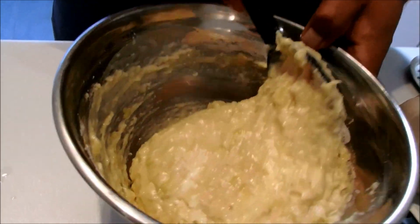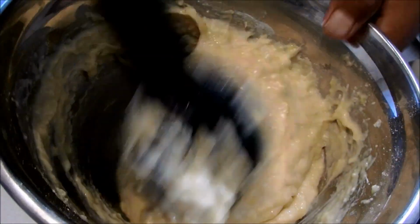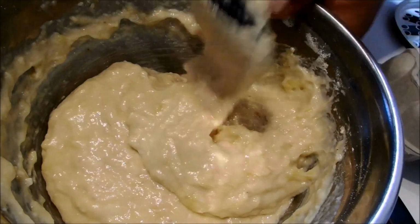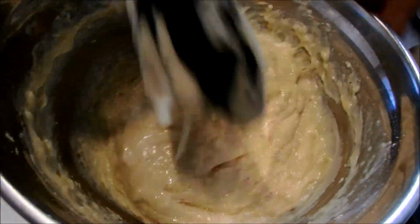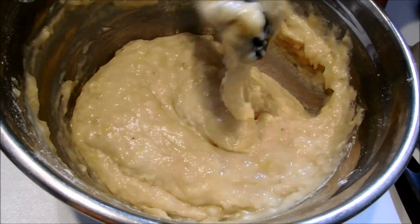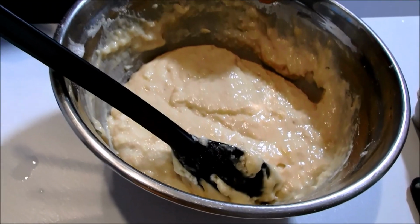Can you see the texture? Getting rid of all that dry flour. I'm quite happy with that, people. I really am. Oh wow, you should actually smell it. So nice, it's not too runny and not too thick. That's right. You want it to be stable.